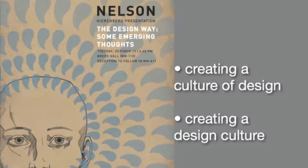So what I'm going to do is play tour guide, and we're just going to go around and I'm going to point out some landmarks. Hopefully you'll have enough interest to come back and spend a little more time at each one of those spots. And hopefully you'll catch where the new construction is, as well as the old classic buildings and squares and that sort of thing. So that's the strategy that I'm going to use.